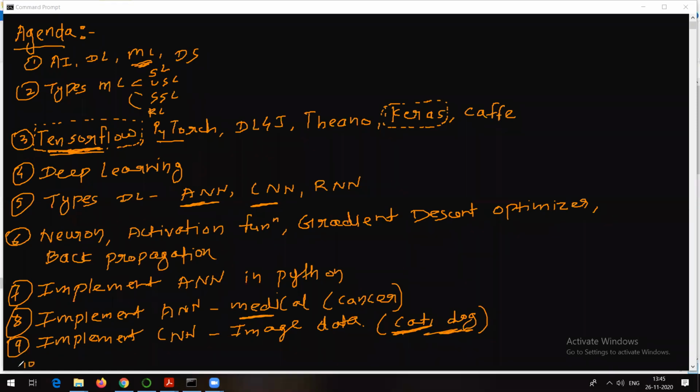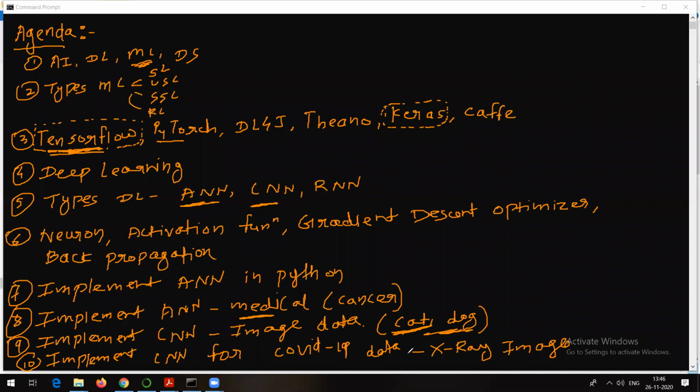And the last point, if we get time, I will show you one more model with implementation, for a convolutional neural network, and this will be for COVID-19 data. As per the current situation, you might be knowing, here we have X-ray images. On the basis of those X-ray images, we will try to create a convolutional neural network which is going to help us identify whether the patient is positive or negative.